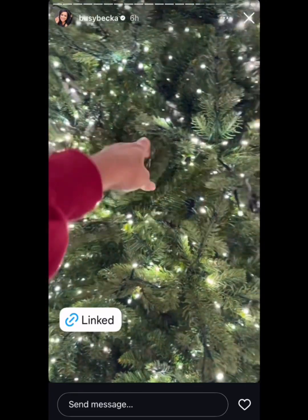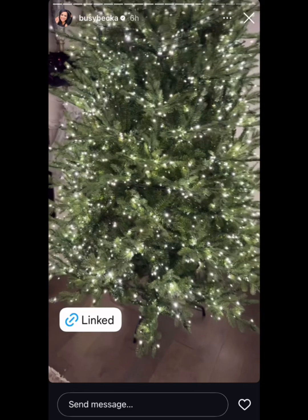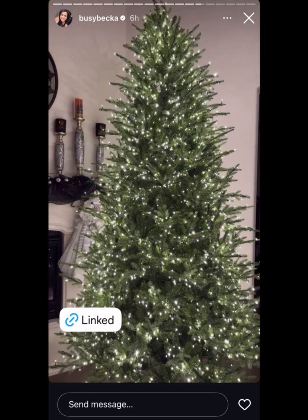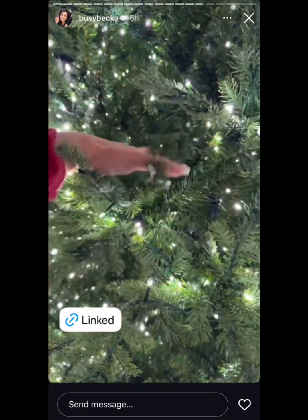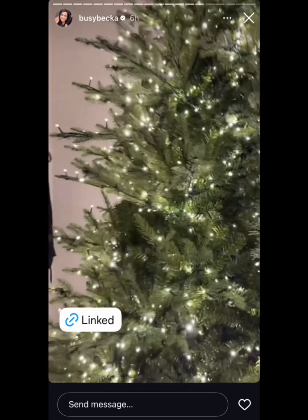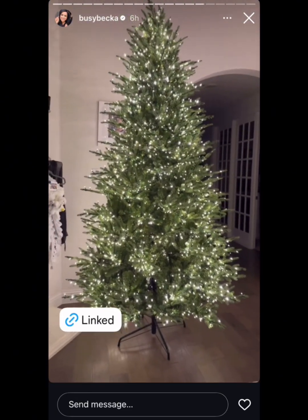You fluffed it really good! I didn't fluff it at all — it just came like that. It's not up for Christmas yet, it's so pretty though. But the wired tines start back here, so your heavier ornaments have to be back here, whereas mine are all in the front. Depends on what you like, but honestly if you're getting two trees I would get the at-home one and this one, because you could do totally different things with it.